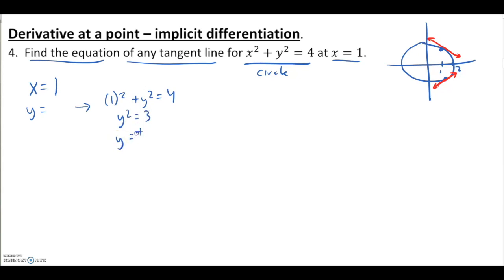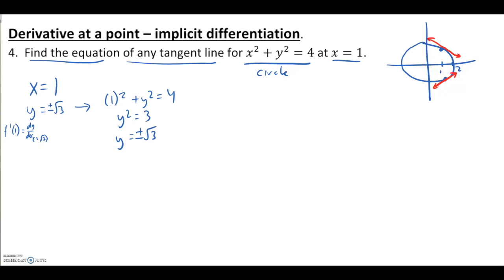And our y value could be plus or minus square root of 3. And there's that situation where we could end up with 2 different tangent lines. And now we just need the tangent slope, which we've always kind of just denoted as f prime of 1. But in this case, where we don't have an explicitly defined function, we're going to say dy dx, and in subnotation, 1 comma square root of 3 to talk about the slope at that point. Or if you want to use negative square root of 3, that'd be fine as well.